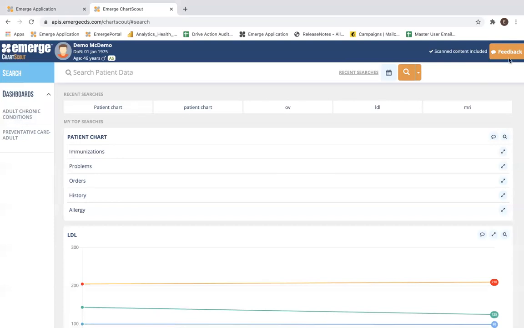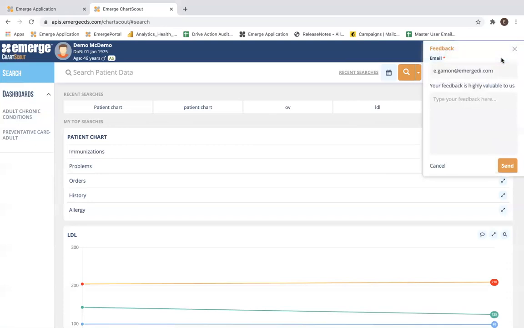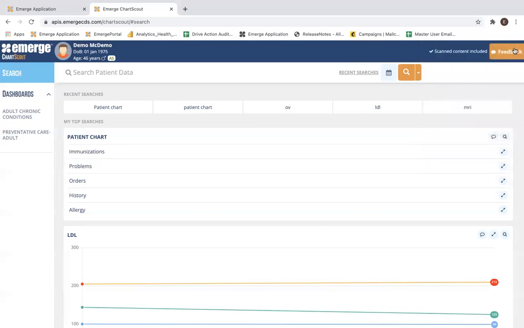On the very top right, we have our feedback button. If you have any questions or concerns, just click on the feedback button and just type away with your email and whatever it is that you're needing for your question. Letting you know we do not need the patient information. We will already know that when you submit, and we'll also know who you are. The reason we just need an email is so that we can reply to you with any answers. So we like to respond within 24 hours. This actually goes straight to our support team, and we can take care of you within them. Then there's other locations where you can submit feedback, and I will show you that throughout the way.